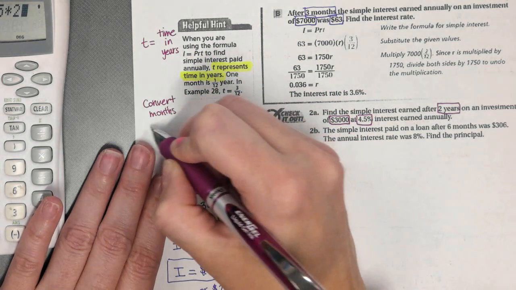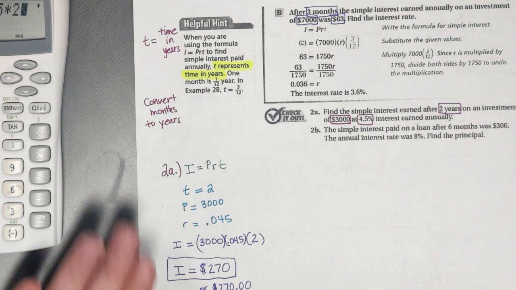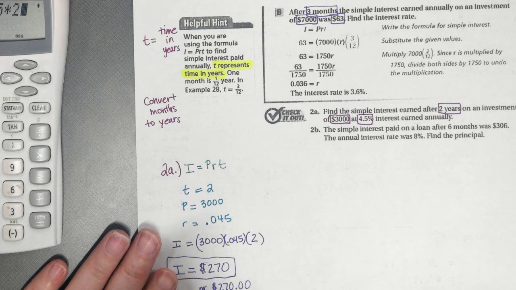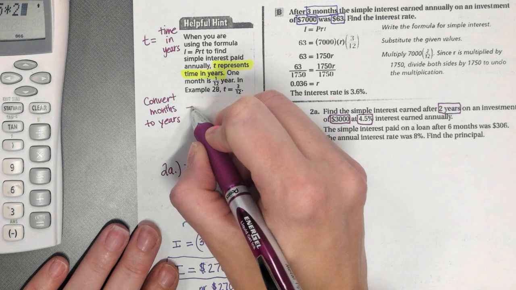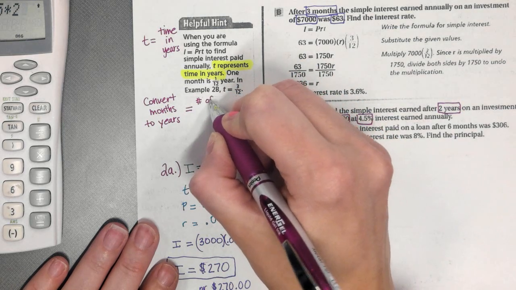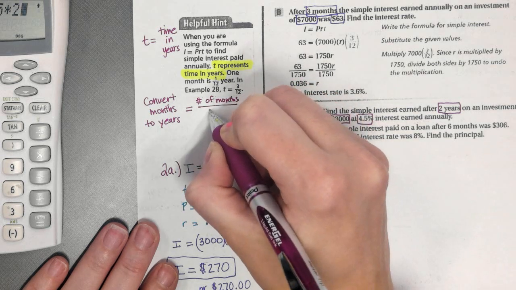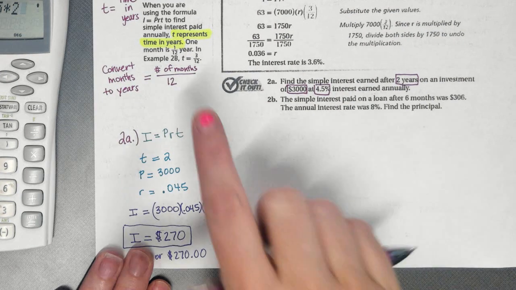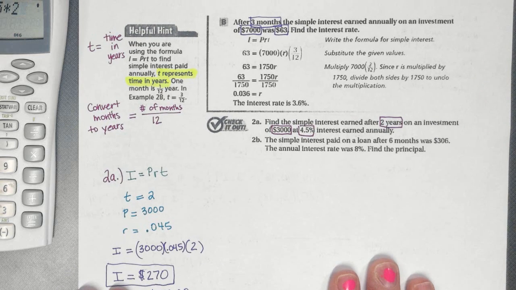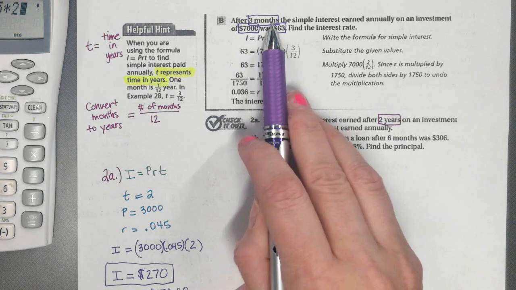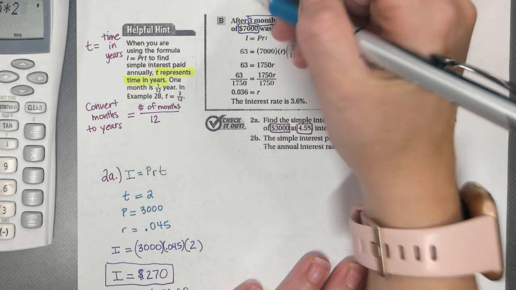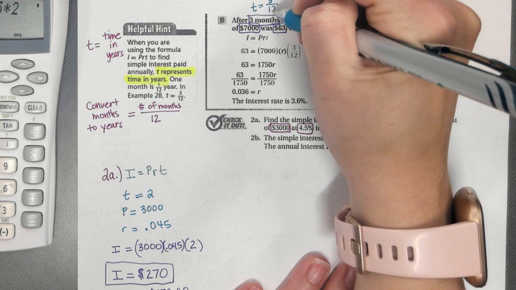months to years. This is very similar to, remember when we had to convert decimals to fractions? And we had to find what place it was in? And we either put it over 10 or over 100 or over 1,000. This is very similar to this. All you have to do is put the number of months over 12. Okay, because there's 12 months in 1 year. So 12 never changes. Okay? So again, they plug this in for you. We're just going to write out what each variable is. So if it's 3 months, your T is 3 over 12.